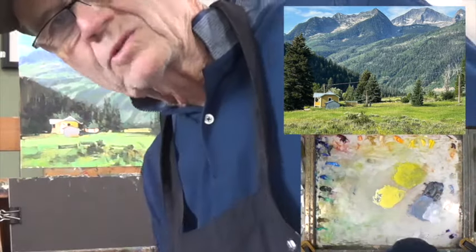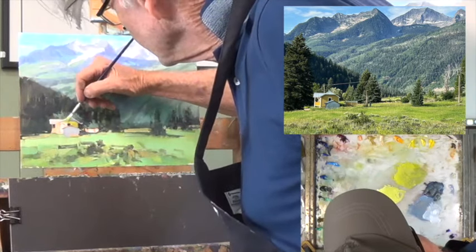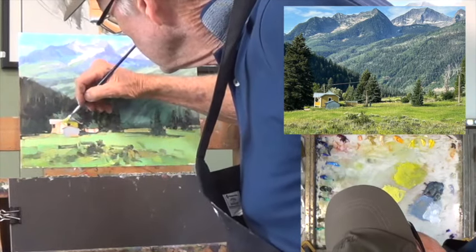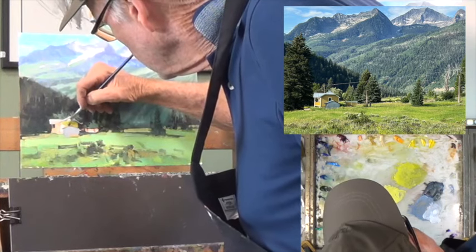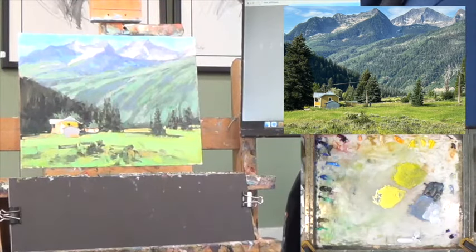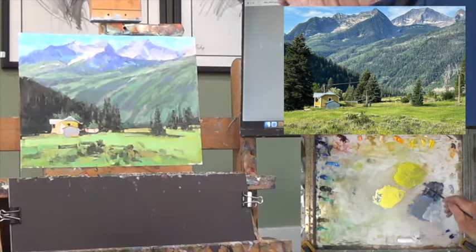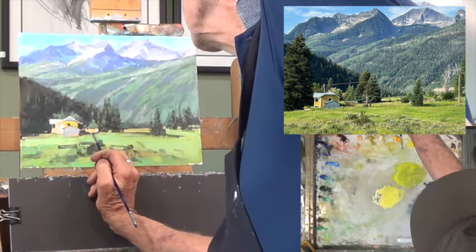Kind of holding my breath, that's why I'm not talking. I hope you can see around me. And I apologize in advance for getting my shoulder in the camera. Oop, I kind of desecrated my window there a little bit. And I think we need some darker yellow over in here.